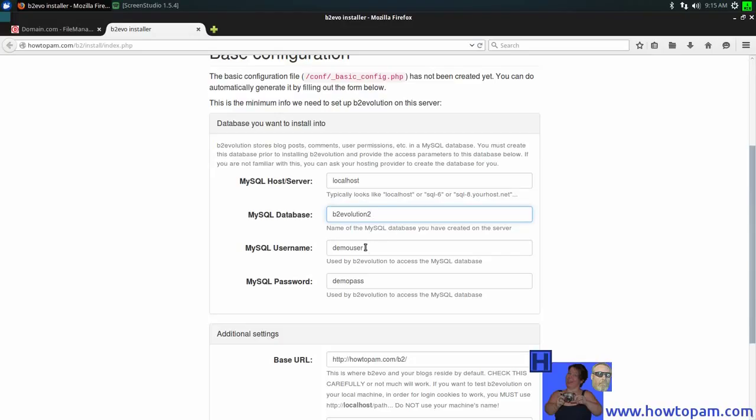So we're going to run that one, and of course our username on that database is howtopam, and the password for that database is any password you've chosen to use.